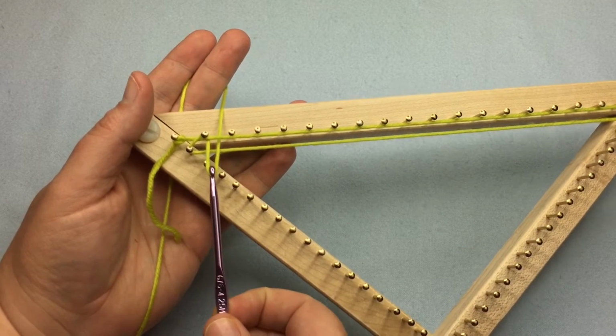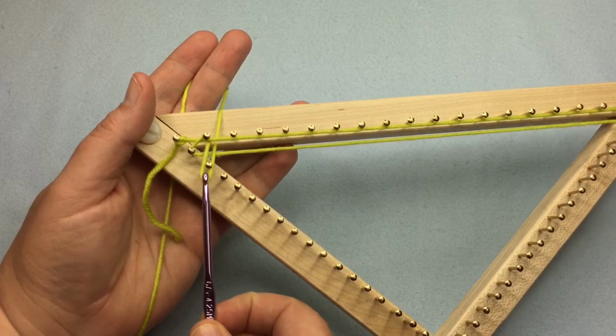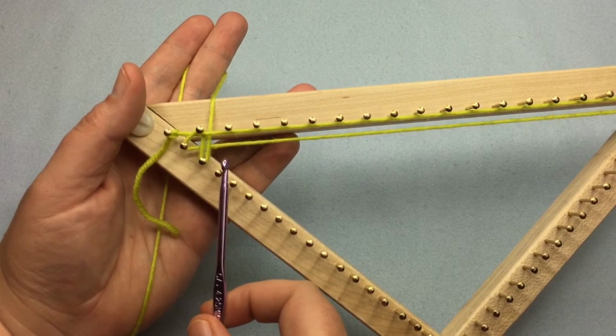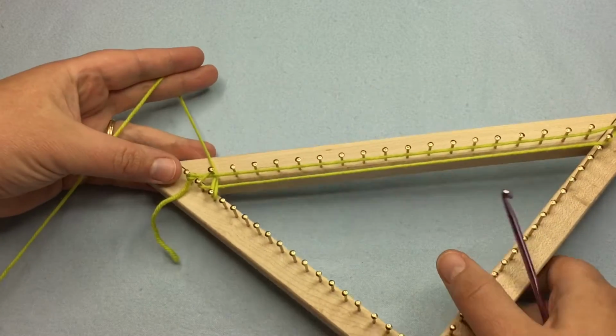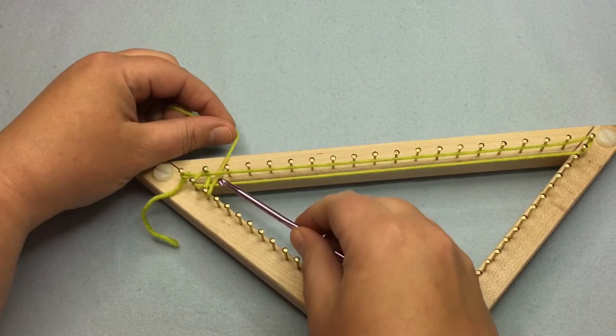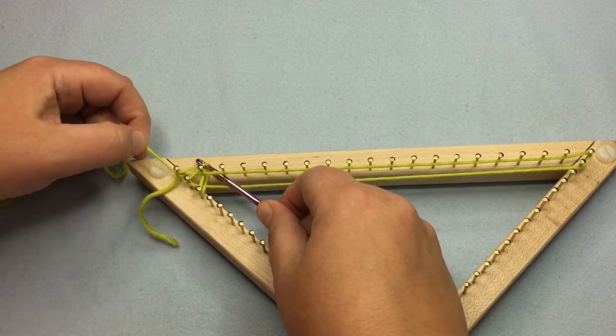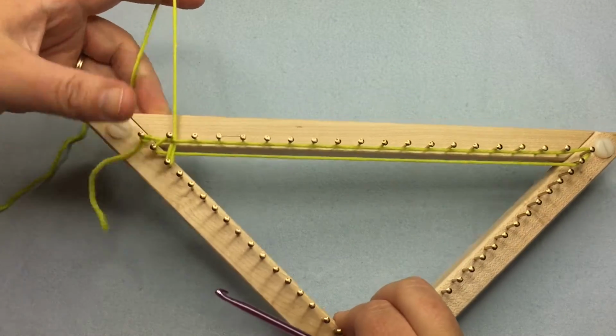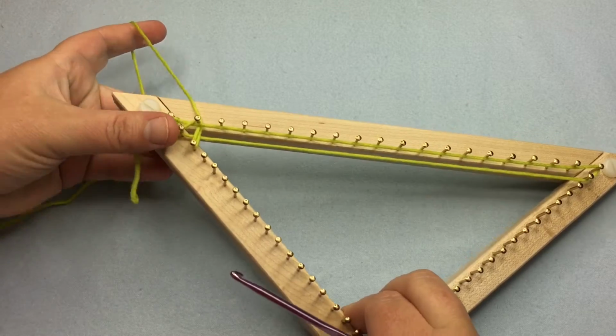And then when we've made a new loop, we are going to put it on top of our next pin or peg, which is number 3 for this first time. So if you're laying this down this way, you can wrap your yarn and pull it through. If you are on an easel or something, then you might have to be holding it up here like this.